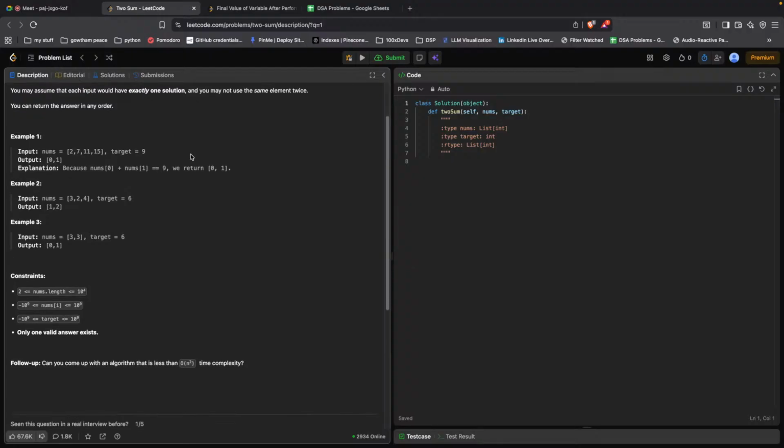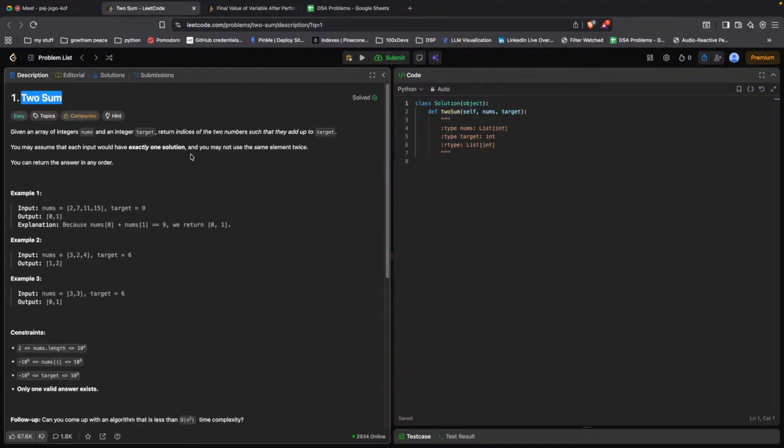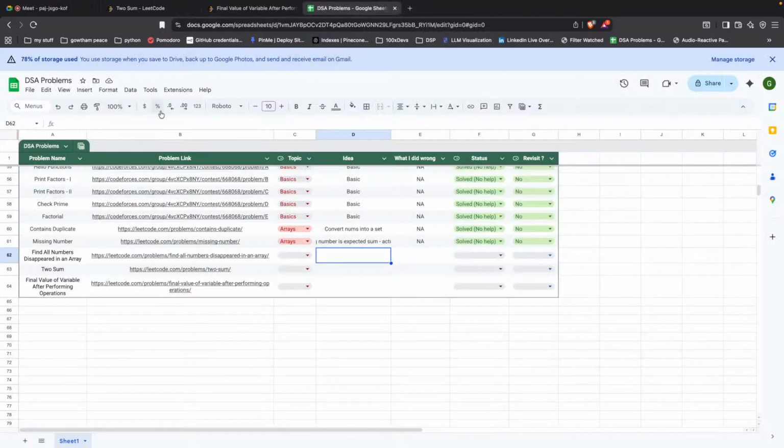Last two, these are not very complex ones. Let me just finish this. This is also arrays. So the approach for this is create a set of the array and also an expected set.